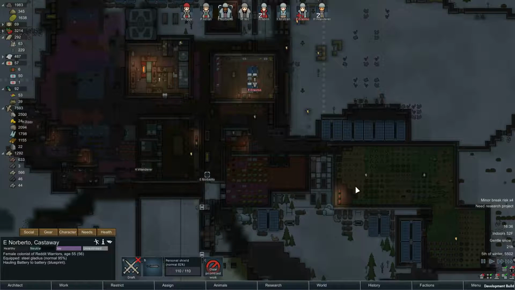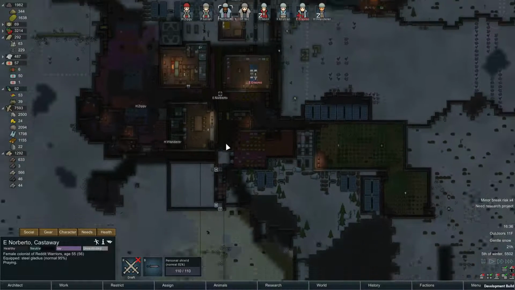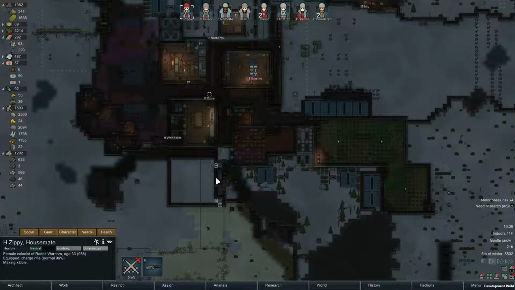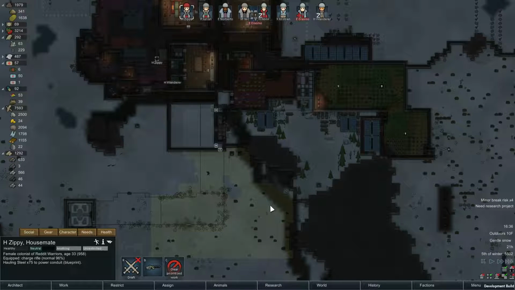I wonder how long the power outage has been going on that I haven't even noticed. Probably not very long, because we just had the ZIT event. Why don't you build that conduit? Like how nobody was rushing out there to build that thing.